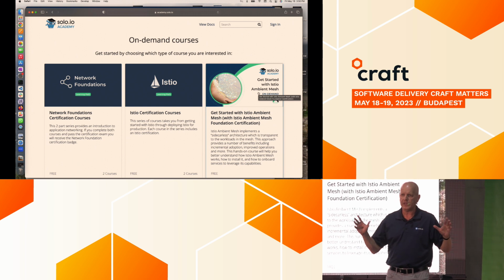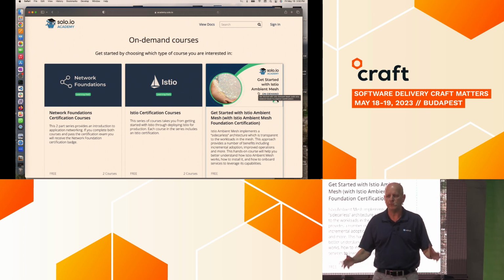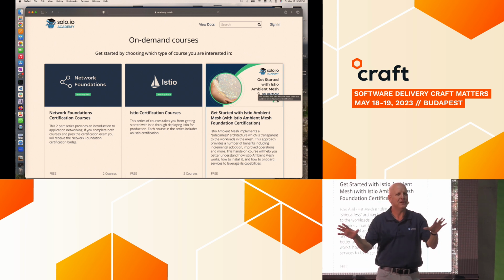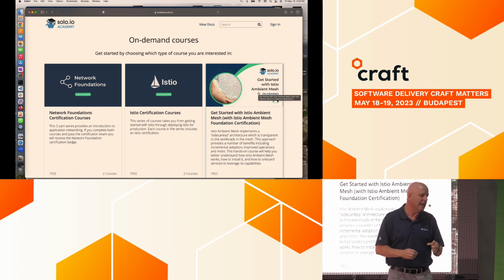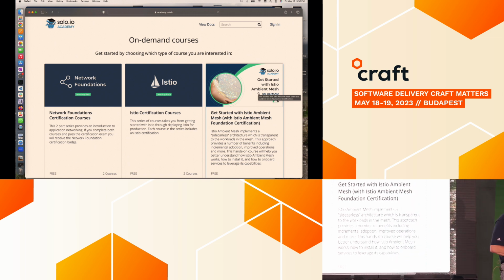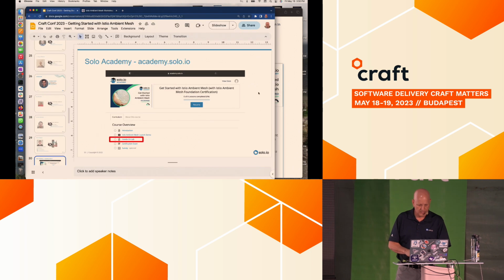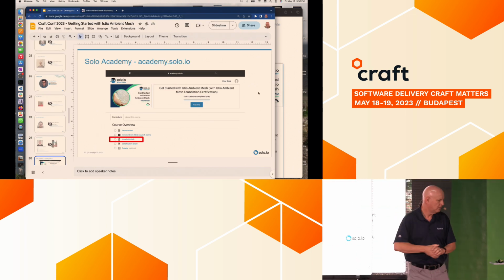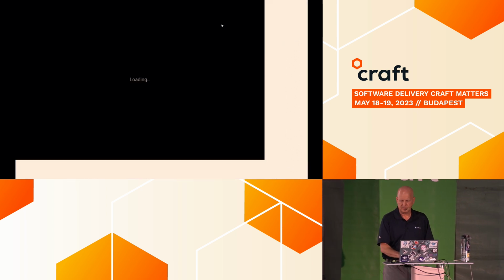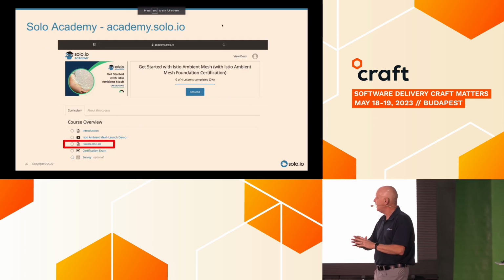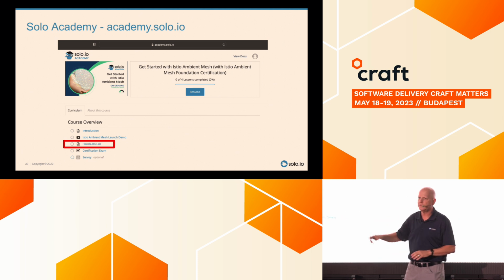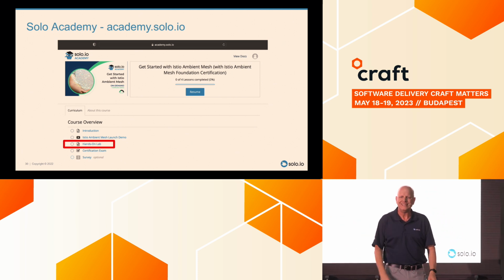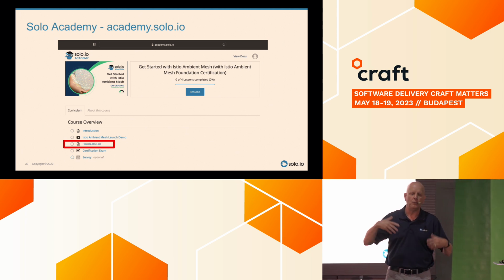If you have never been on the Solo Academy before, it's okay. It's fine if you haven't. But if you haven't, it will prompt you to register, and so you'll need to take just a minute to do that. Once you get through that process, you will end up at an interface that looks something like this. You will have to click through these first two elements here, the introduction and the demo piece. Please don't turn the sound on and watch the demo out loud.